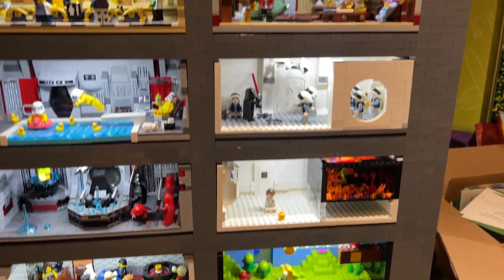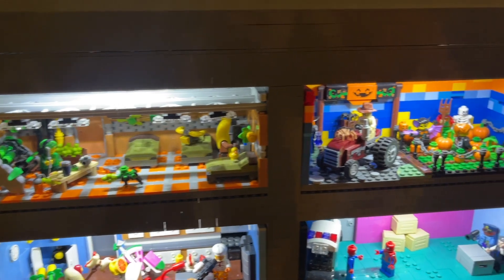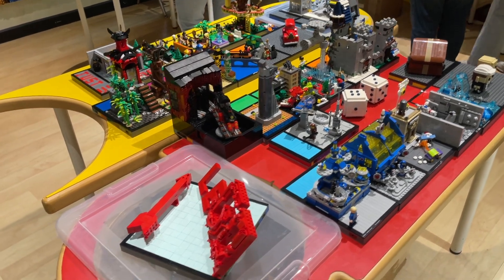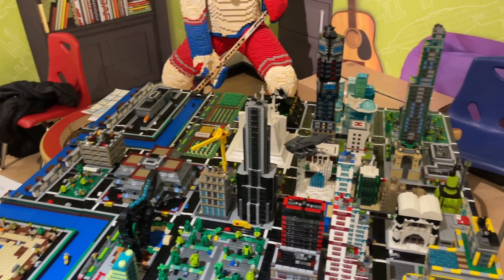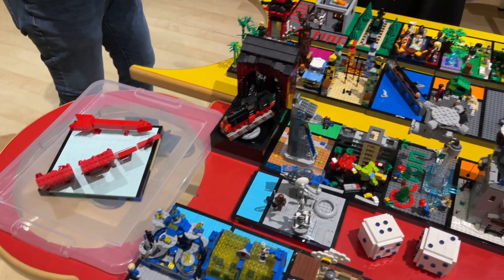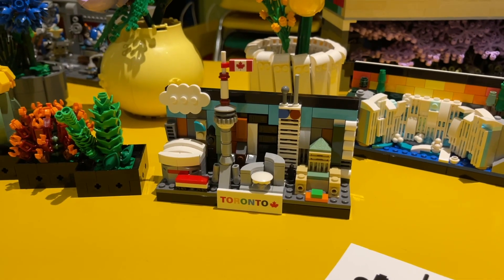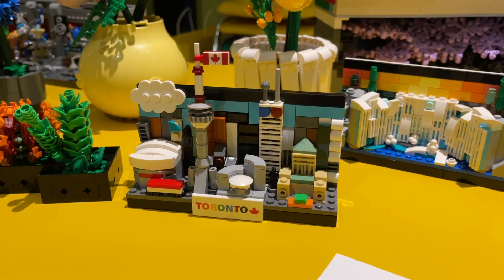I spoke and met so many really cool people tonight, so I'm excited to be part of the Toronto Lego Users Group. This evening was really my whole introduction to this LUG — a kind of first meet and greet with everybody. It was really cool to chat with so many people and look at their creations, which is why I spent a majority of my time in the ToraLUG room rather than out in the general AFOL area playing games. I even got a little building inspiration from a Toronto postcard — definitely one I'll have to add to my collection.